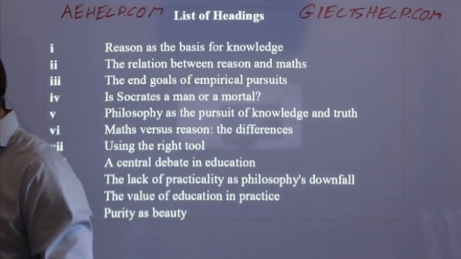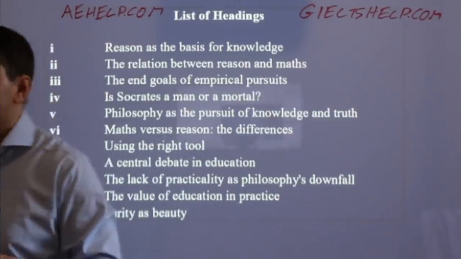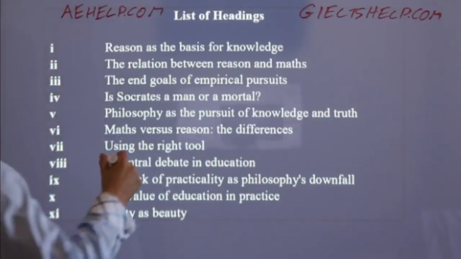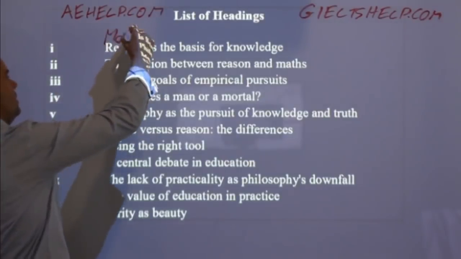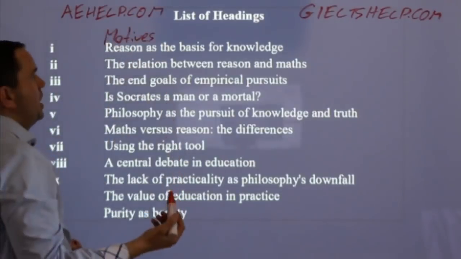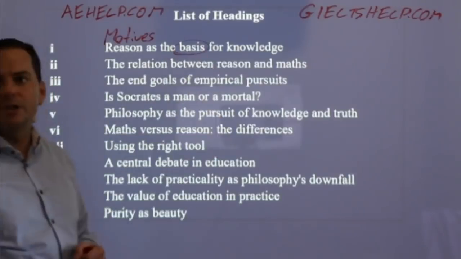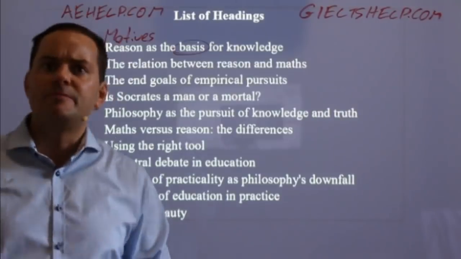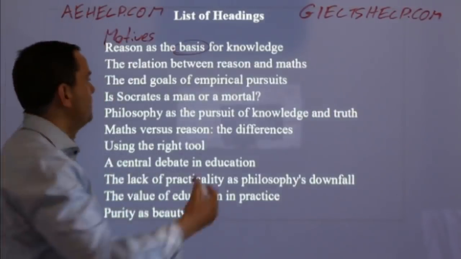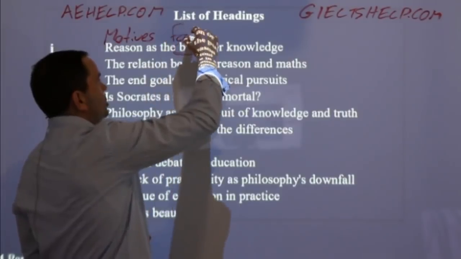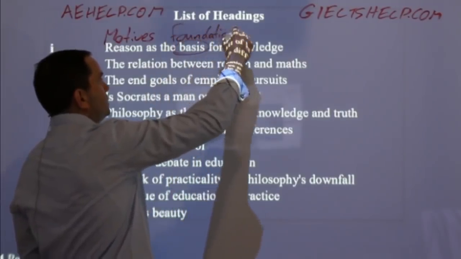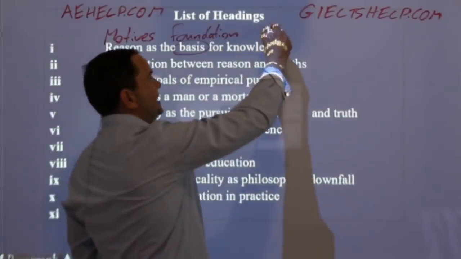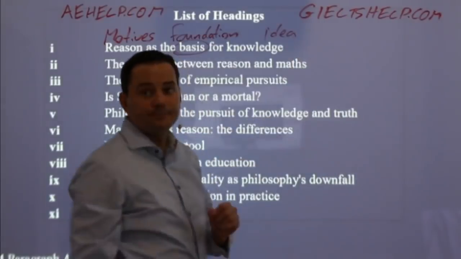So Al-Nur says motives for knowledge. Motives is good for reasons, sure. Instead of basis, there's some other words. Let's see if anybody's come up with that. Instead of basis, what's another way to say basis? Hopefully some of you are thinking foundation. Okay, motives as the foundation for knowledge or ideas or idea.